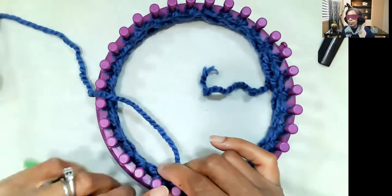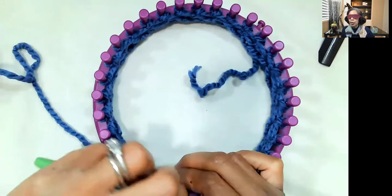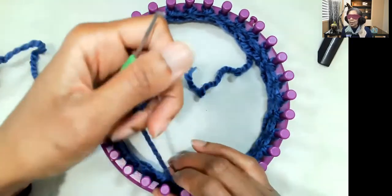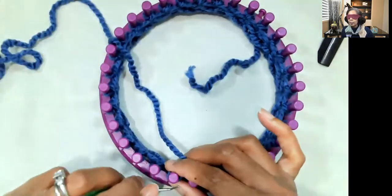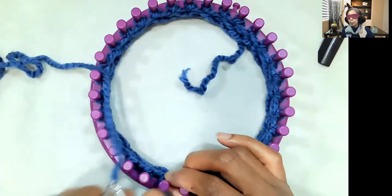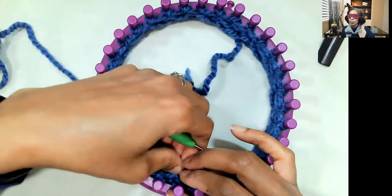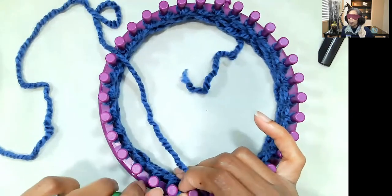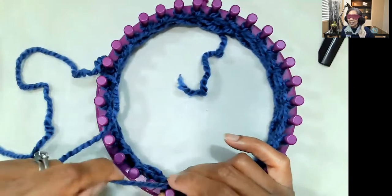Okay, so this is just two. It does take some time, that's for sure. And this is a very huge learning curve. Very, very huge. Okay, so I hope you guys can see this. It's really hard to concentrate, so it's not easy to talk and do it at the same time.